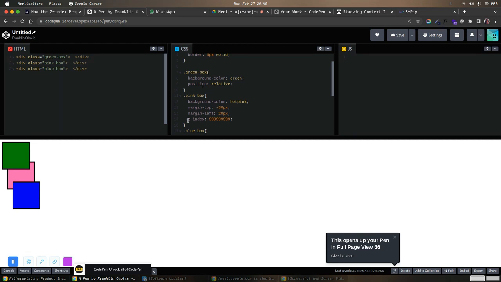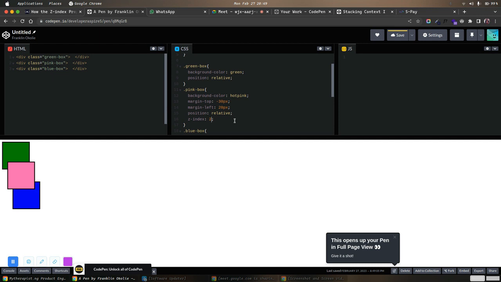You already know that using z-index like this is not going to work. So you just add position relative here, make this one also position relative, maybe reduce the number, just maybe 2, and you can see that the pink box is on top of the green box. That's all it takes.